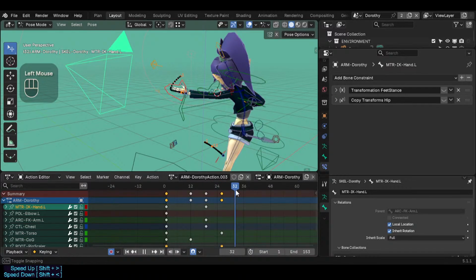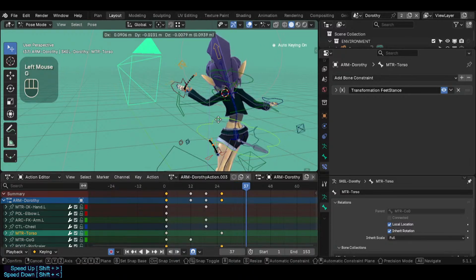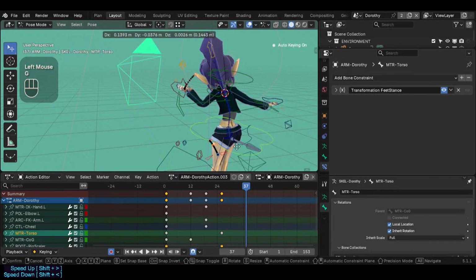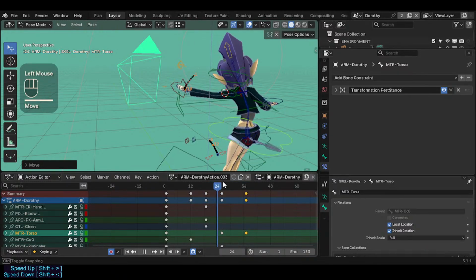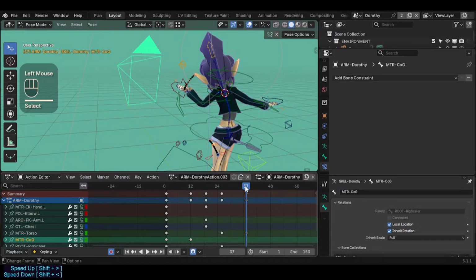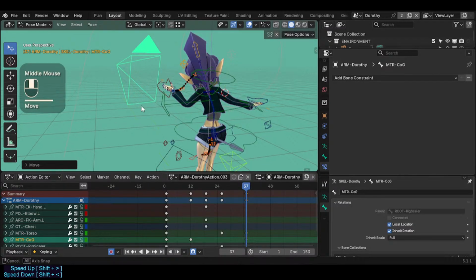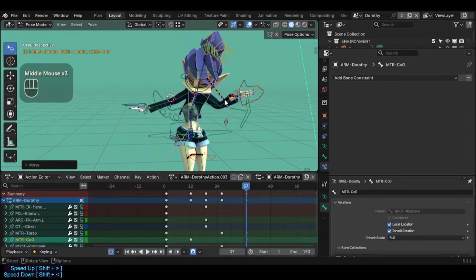Let's try something here. Let's say that I want to push the torso here. Yeah, and the hand stays there, right? It's not the torso that I need to move. If I want to push, it would be this one, right? And then everything is pushed together, right? Yeah. So no, the system is perfect. No, it's not perfect. It's just a bit cumbersome, but with enough practice, I think this is good enough.